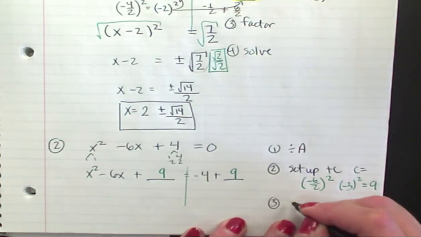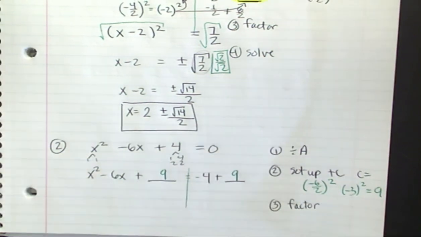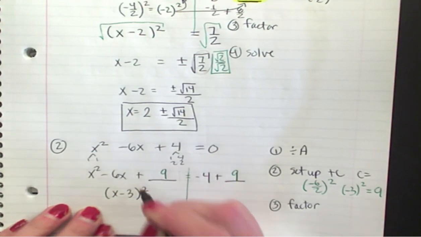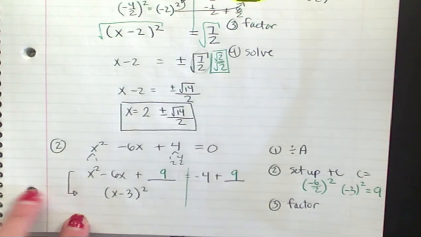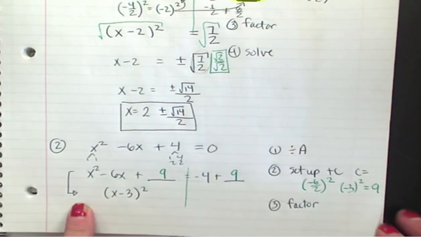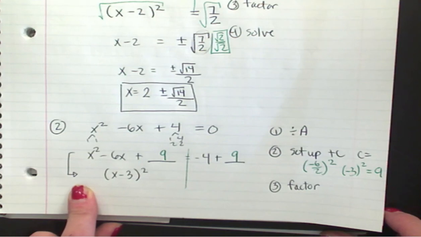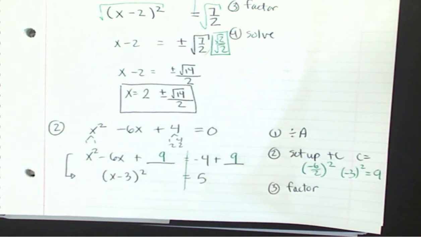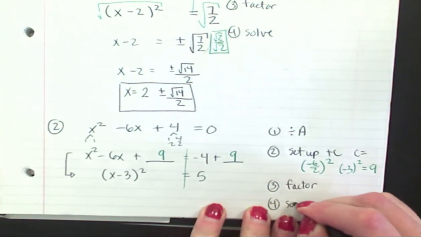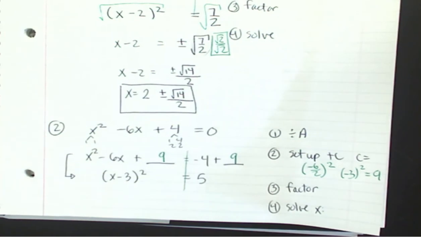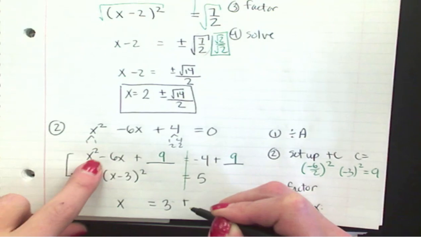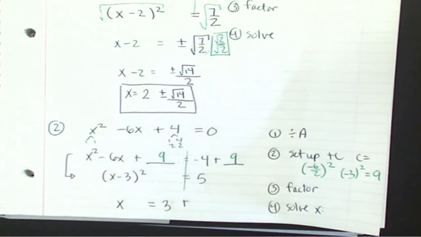Step 3. Factor. This is why you have to be convinced without any extra steps that that's how that trinomial factors. Equals 5, okay? Step 4. Actually finish solving for x. Now that there's only one of them, solve for x. Because the b is negative, right? Because think outer and inner, they both have to be negative.